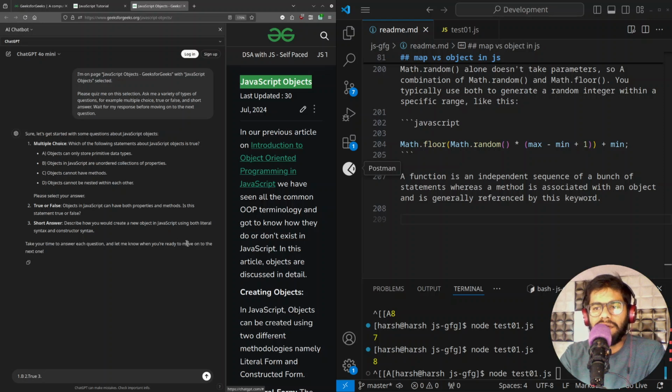The answer for the third: describe how you would create a new object using both literal syntax and constructor syntax. Let obj1, obj a is equal to, how would I create it?